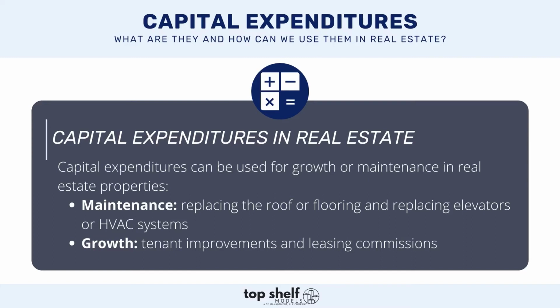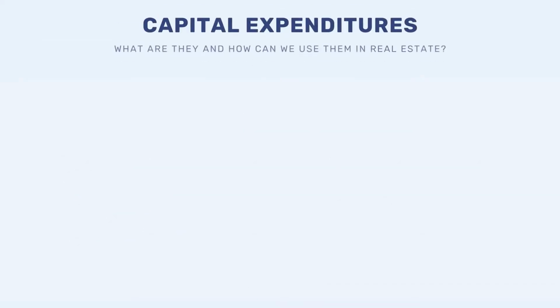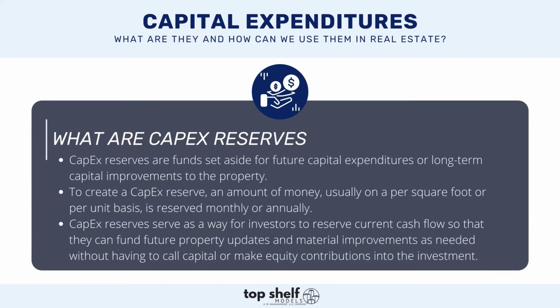As previously stated, expenses related to Capex are long-term, and therefore they are depreciated over the holding period of the investment rather than at the time that they are incurred. Now we'll get into Capex reserves. Capex reserves refer to funds that are set aside for future capital expenditures or long-term capital improvements to the property.